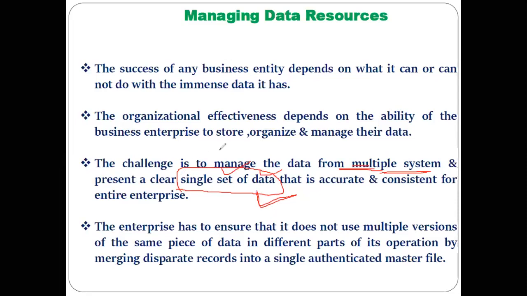But one main challenge is available related with managing the data resources. What if such kind of data redundancy is there, as the same copy of data is available in different functional departments? Then in order to handle that, it is required to collect all the data from multiple systems as a single set of data on a single system. Understood? Then that kind of data redundancy problem can be handled. Now my question is, can data redundancy happen or not in today's world, where a huge amount of data is getting collected, before collecting it to the single system?